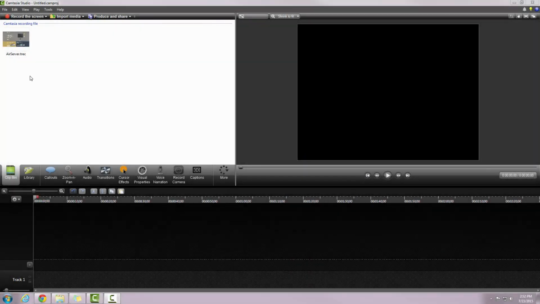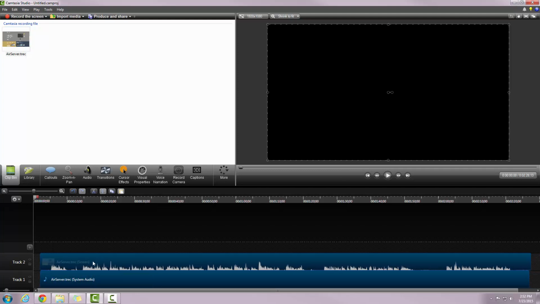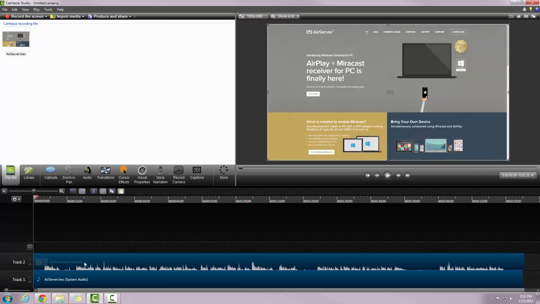After I finish recording everything, I'll see up here in the top left-hand corner of my clip bin, there's the clip bin tab, I've got that depressed. I've got the actual Camtasia recording file. This is the raw recording file. It'll only open in Camtasia. But that's the main file that you want to click and drag down into your track. In many cases, if it's the first one that you've put in here, it will pop up automatically.